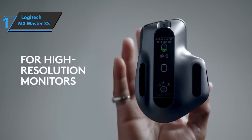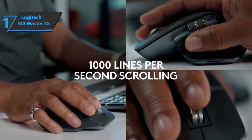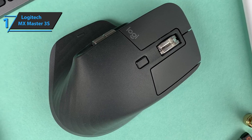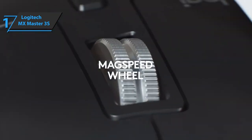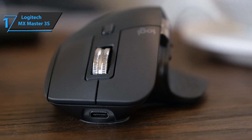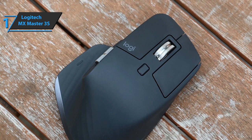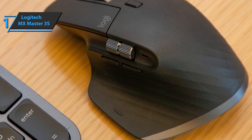This series of mice doesn't leave you indifferent the first time you see them, with not one but two wheels and a matte design with a wave-like finish to improve grip. This model is crafted so that when we use it, the hand does not assume a forced posture, but instead maintains a more natural posture, making it easier not to suffer pain or discomfort over time. This mouse boasts a machined steel Mag Speed electromagnetic scroll wheel with two ways to use it — gradual or free — with a scroll speed of up to 1,000 lines per second in pixel precision. Logitech designed this mouse to be as quiet as possible, which is especially noticeable when operating its main buttons. The brand mounted some switches that reduce the noise of each press by 90% compared to its predecessor.